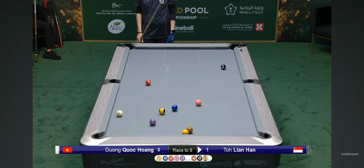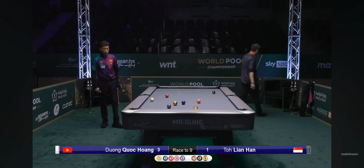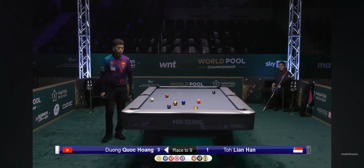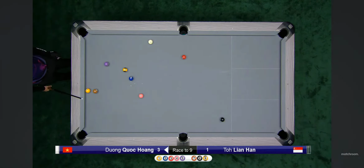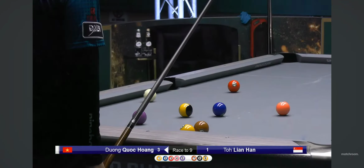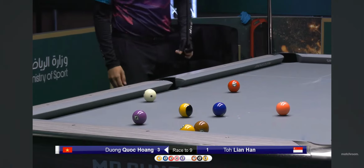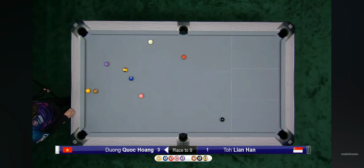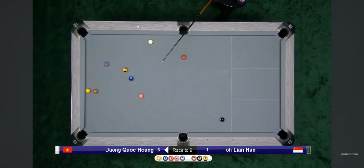Oh, well, that's pretty slick. Pretty slick, Michael. As acknowledged by his Vietnamese opponent. It's about as close as we've ever come to seeing a show of emotion from Duong. A bit of appreciation for no doubt the shot. Yeah, Toe took pretty good advantage there of the cloth. Knew that that 2nd rail was going to lengthen out with the cue ball. Bent it really well, so you can see some knowledge from him.